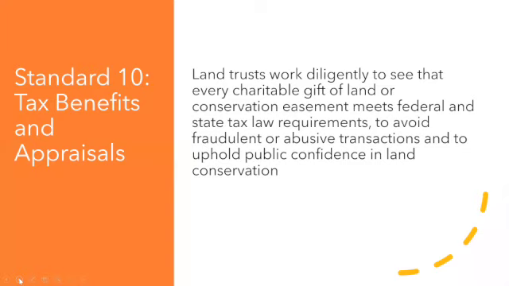In order to claim a deduction, landowners must file a form, which is called IRS Form 8283, which gets signed by the land trust that has received the donation. The form contains information about the value given up by the donor and is supported by an independent appraisal that the donor procures for themselves.